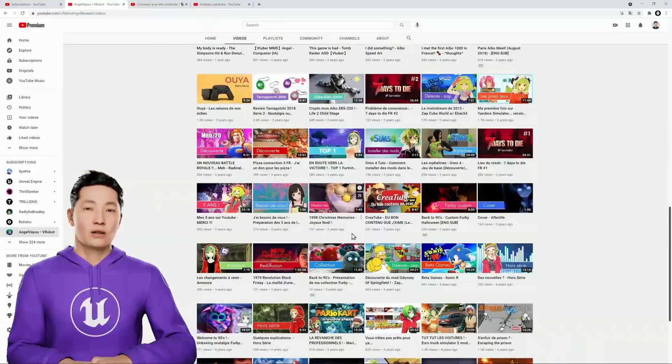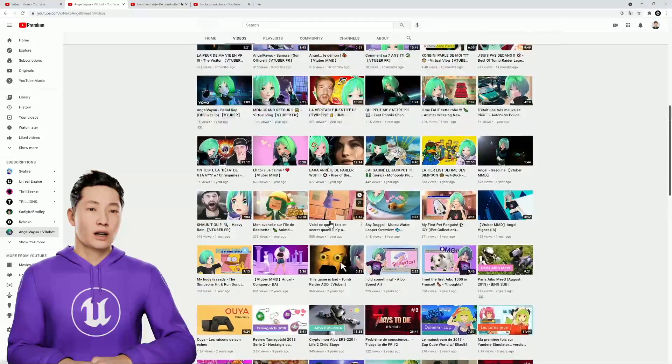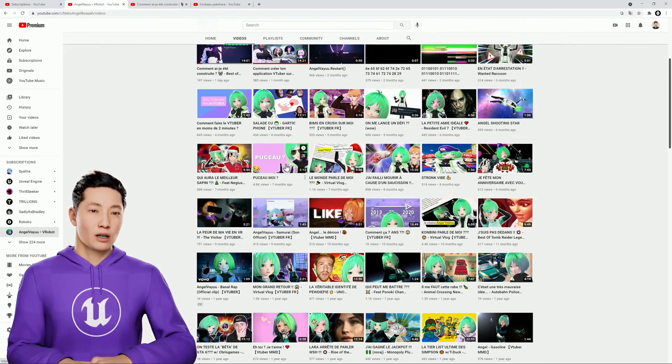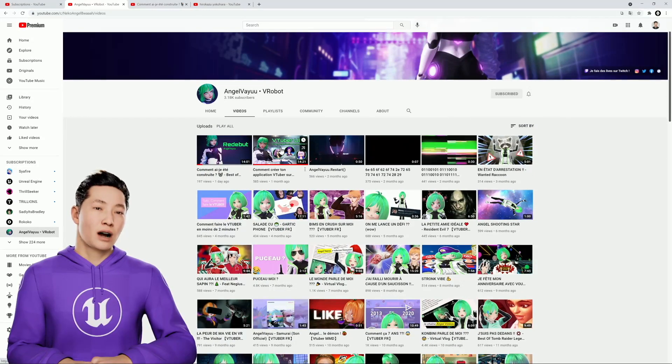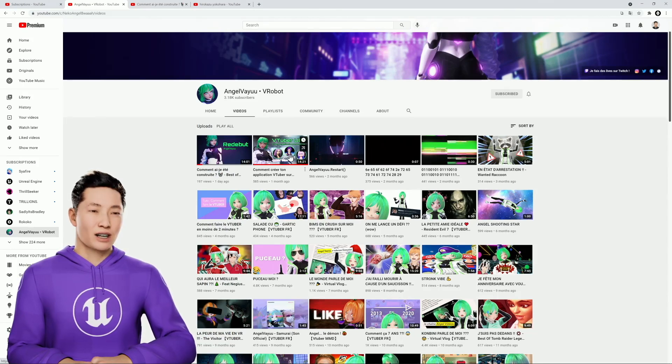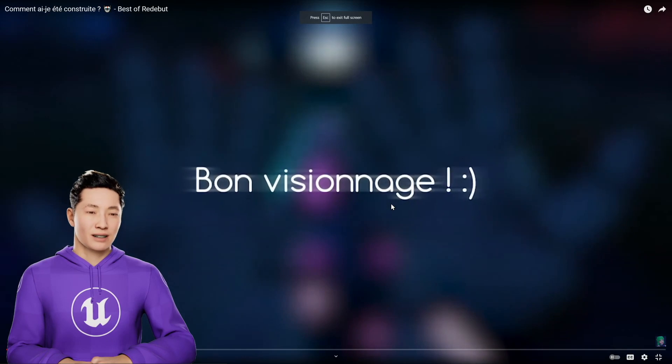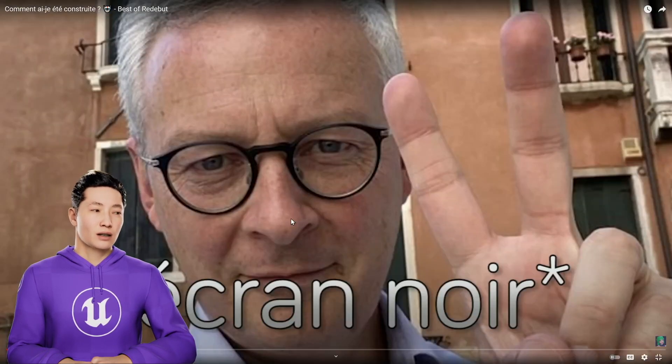She looks like she was starting off playing games using what looks like a Vroid character, and I believe VCFace is how she was probably controlling it. People mostly working in Unreal Engine have never heard of VCFace or some of these other Unity-based VTuber apps — I'm going to cover those as well. Code Miko, AI Angel, and Fofemit are kind of the front runners of VTubers. Miko and AI Angel are both Unreal Engine powered, whereas Fofemit is Unity but she gets a pass because she puts out a lot of good content. And I learned a lot from her videos on how to do mocap live. So this is a re-debut — I'm just being introduced to her content — and I believe she'd been streaming with a Vroid character.